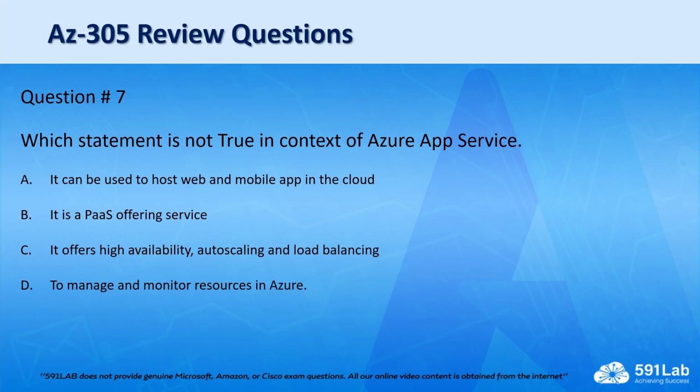So we are left with the last option, which says to manage and monitor resources in Azure. Yes, Azure App Service cannot be used to manage and monitor resources in Azure. So that is the not true statement in the context of Azure App Service. Yes, that is our answer.